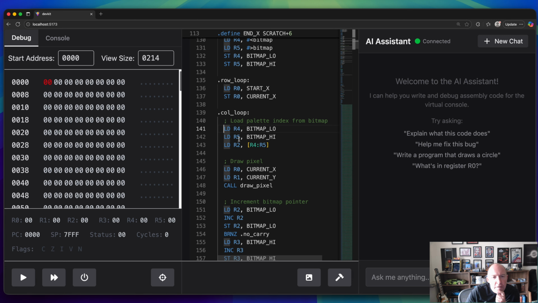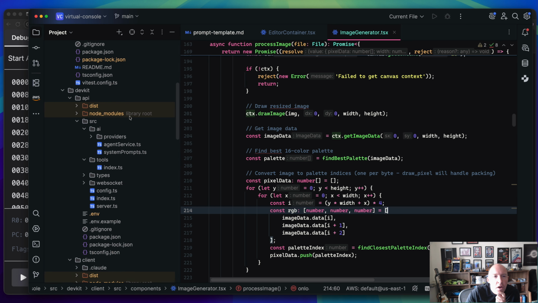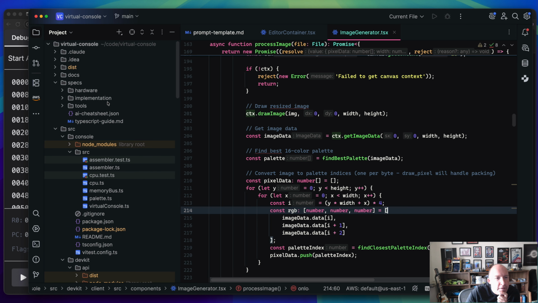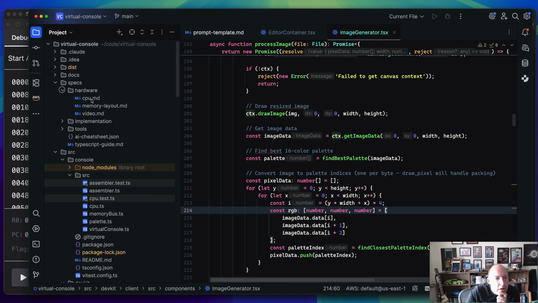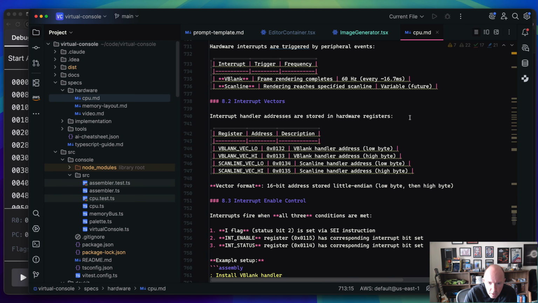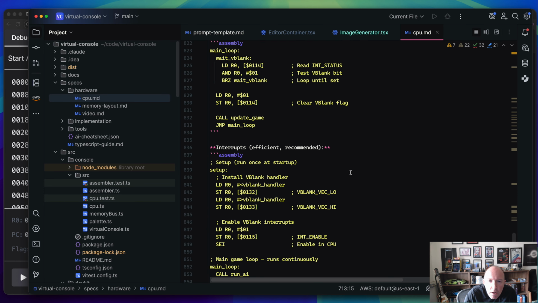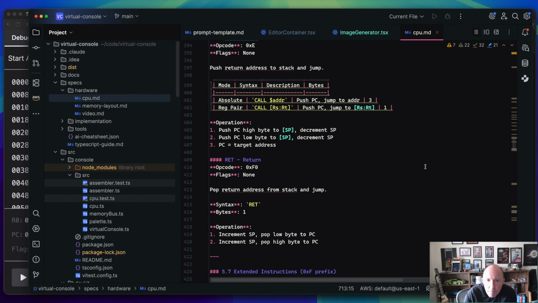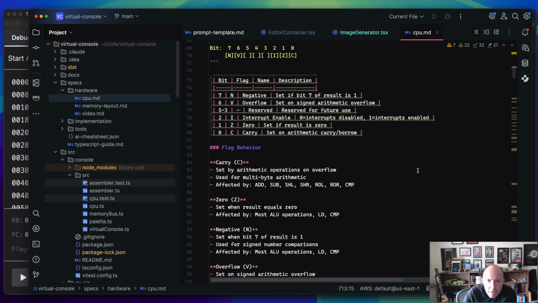Isn't it high-low in the register and low-high in the zero page? Let's consult our spec. Let's go to the CPU spec. So for address mode, near the top, isn't it?